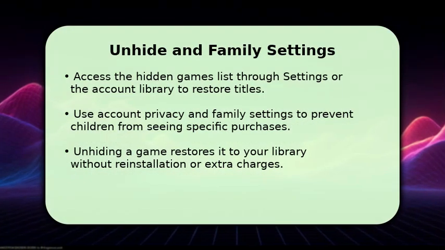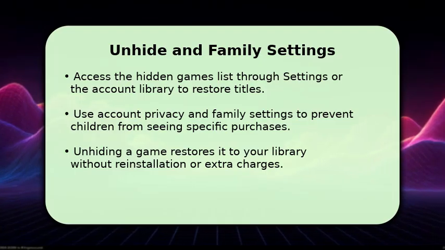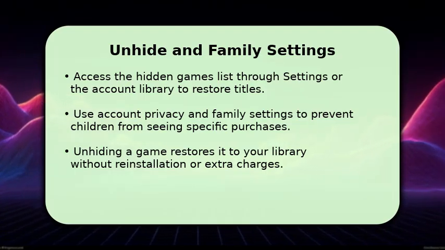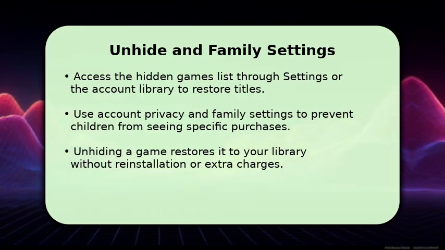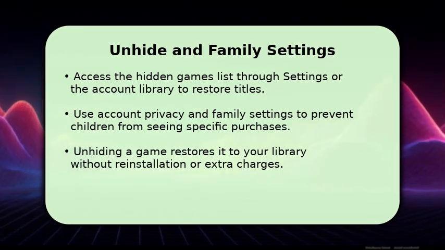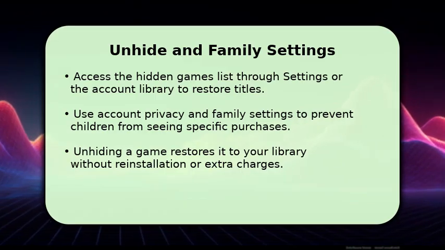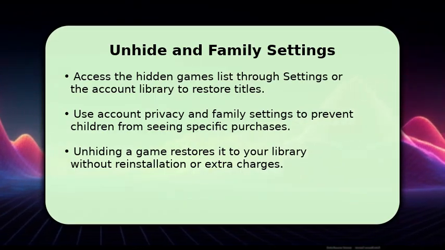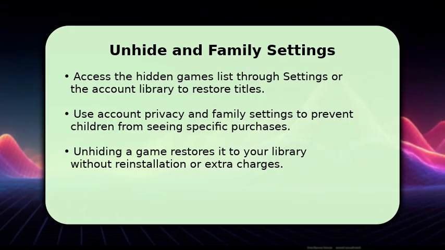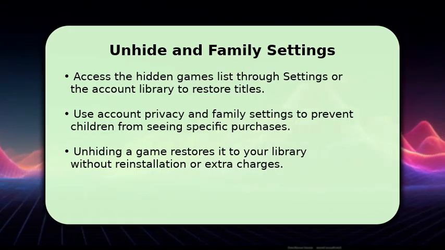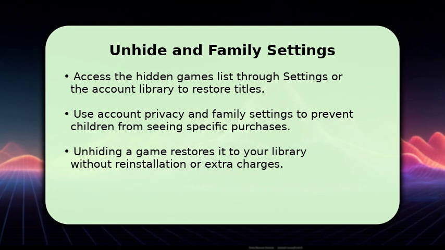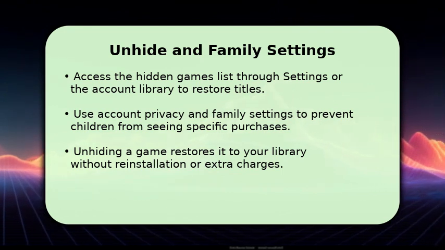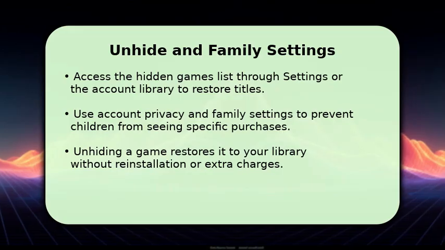If you need to unhide games, go to Settings or your account library to reveal hidden items and restore them to view. Use family and privacy controls to limit visibility for child accounts and safeguard purchases from appearing on shared profiles. Unhiding does not reinstall the game or add charges. It simply returns the title to your visible library. These controls give you flexible management over what each account can see and access.